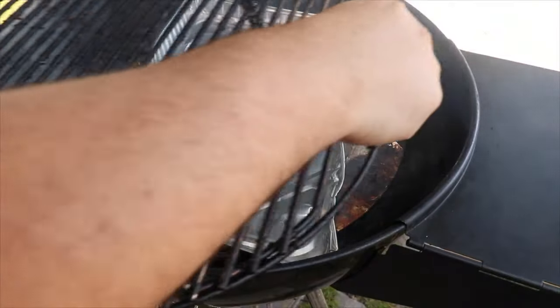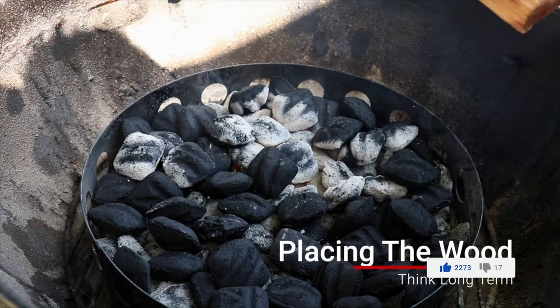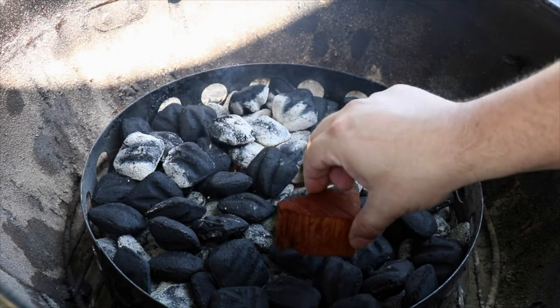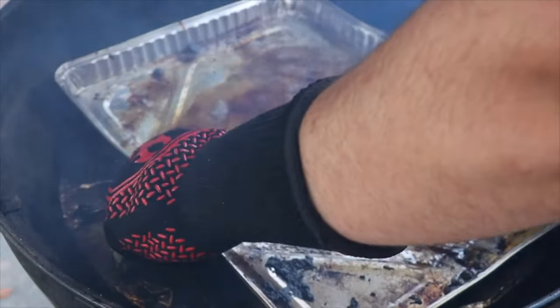In this video I'm not going to go over the details on how to set up a diffuser plate. I also want to mention that the MasterTouch Premium seems to have been discontinued — some fans have been messaging me saying they can't get a hold of this grill and Weber has pulled it off their website. If you have the Weber Summit Kamado or if you made your own customizable diffuser plate, this video still applies.